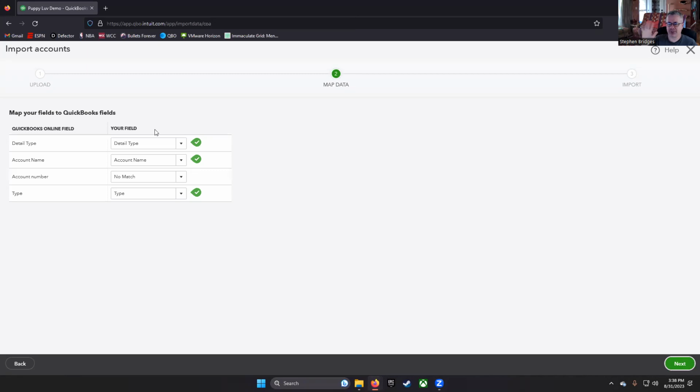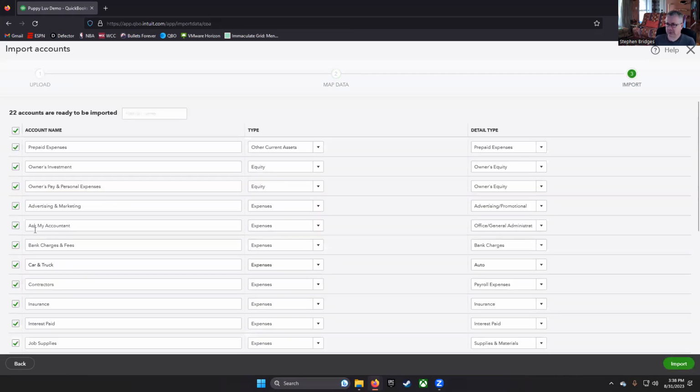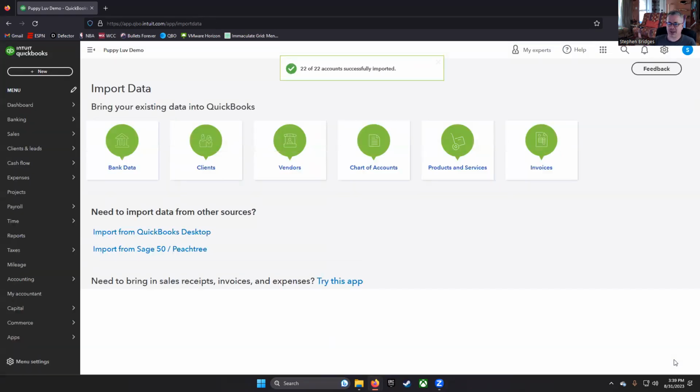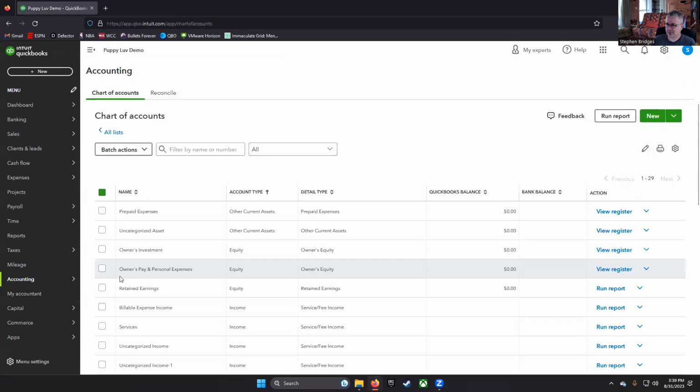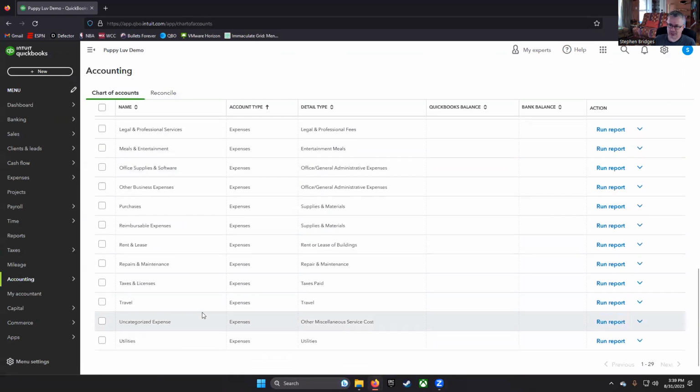I didn't look at the Excel file, but it's from the publisher, so it will be set up like it's supposed to be. And we're going to click next. 22 accounts, I believe it says. Let's see. Yes, 22 accounts to be imported. And I'm going to import them. There's something like 75 accounts when you first set up the business, and this trims that down to the ones you're going to directly need. And so here's the chart of accounts, and we'll see that they have been imported, right?